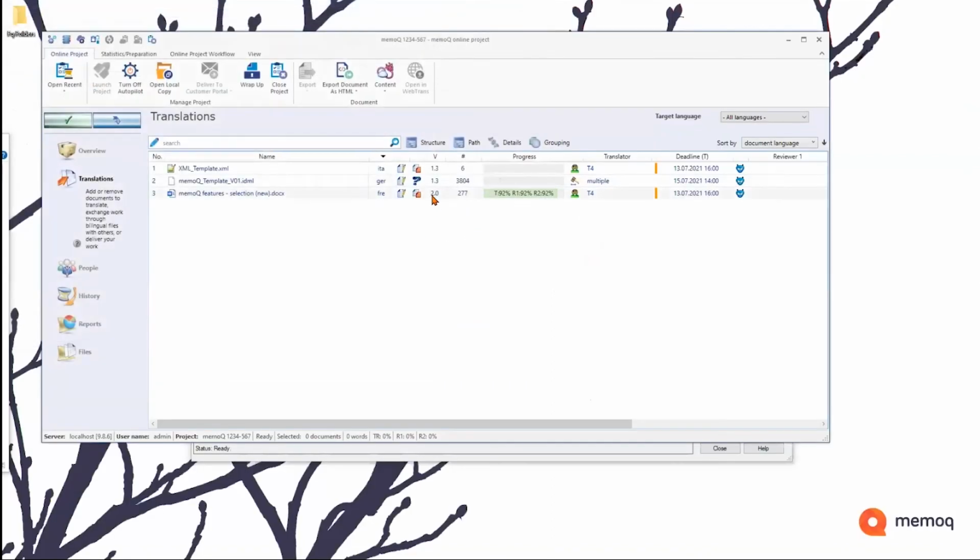So the first number before the decimal point is the source file version. The second number is the translation version. So this is a minor version. Usually you would have several different translation versions throughout the project. Actually, if translators are using WebTrans a lot, then you might get even as far as 100 versions or something like that.